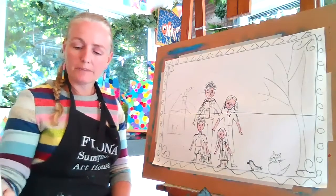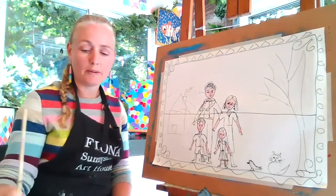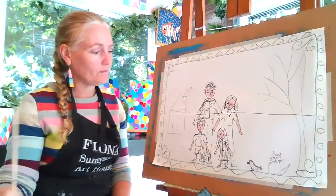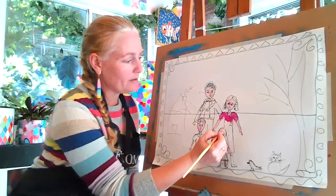But just colour your people in however you want, with whatever you want. It looks really lovely with pencils or oil pastels. Okay. And we're just going to paint them in.